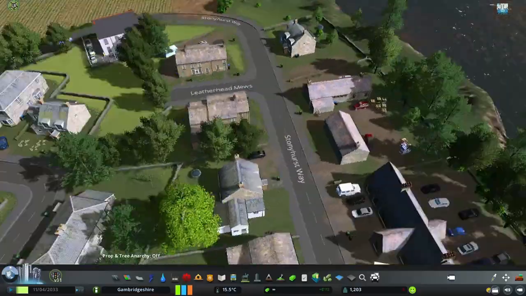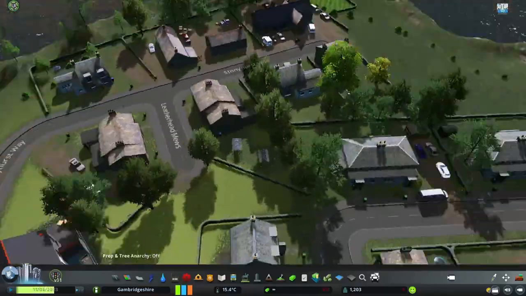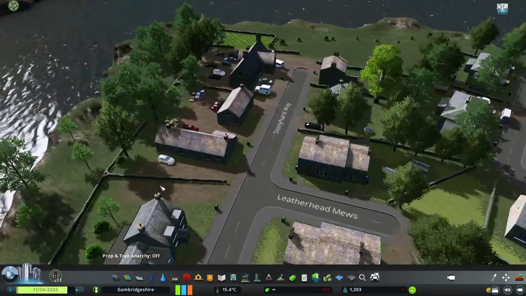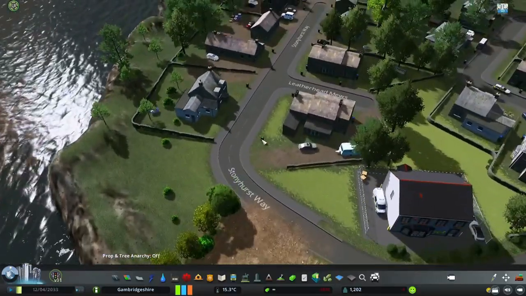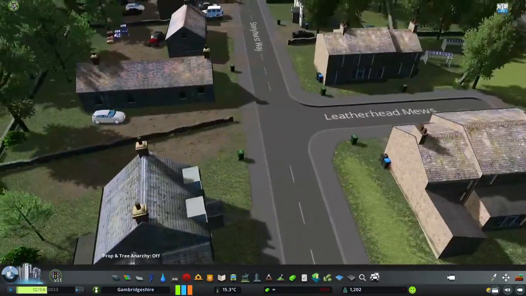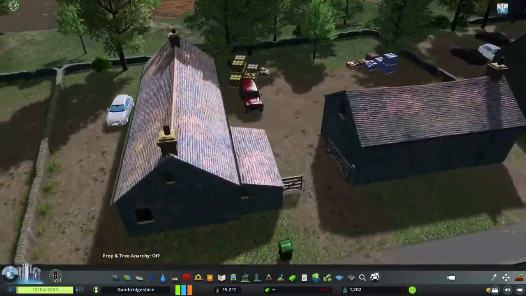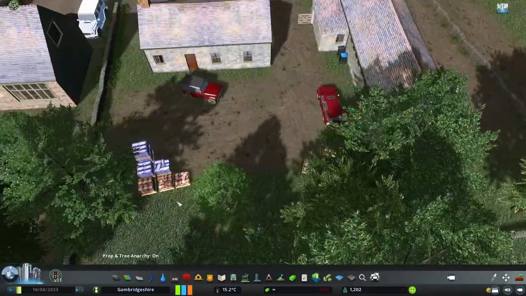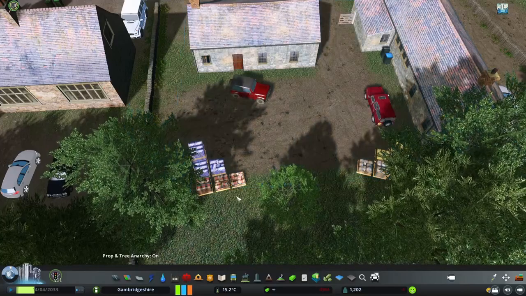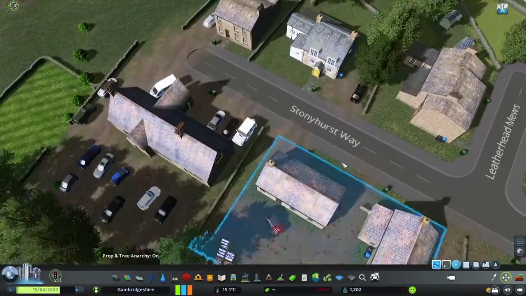Episode two, we expanded it out a little bit more, and we added some more houses and just expansion to the village. It wasn't anything major, but we were getting our feet and getting used to the game and the assets and the builds, which, you know, they're not bad, they're just not a lot of detail. We've added a few little bits, some props in the garden and stuff, just to make it feel like there's actually stuff going on.